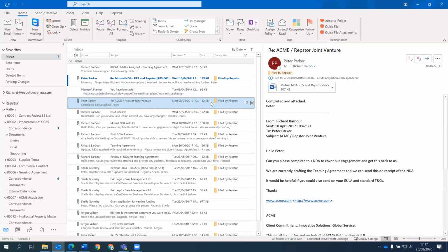You'll see that the email that I filed has been copied, but the original in my personal mailbox has been tagged as filed, and also where it's been filed to. What's really nice about this is if Dean and myself are filing and working on the same areas within SharePoint, receiving the same emails, I file an email to that area. The email that Dean is also CC'd on is updated as filed and where it's being filed to by myself, meaning Dean no longer needs to attempt to do that filing activity.